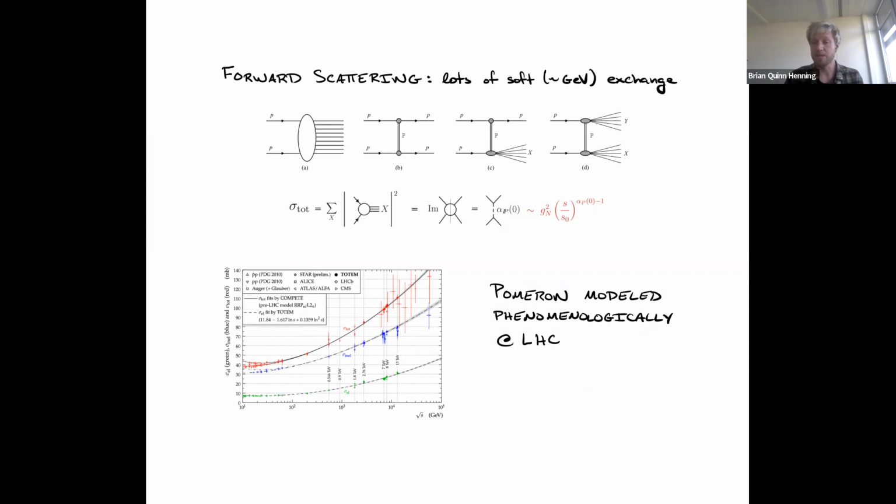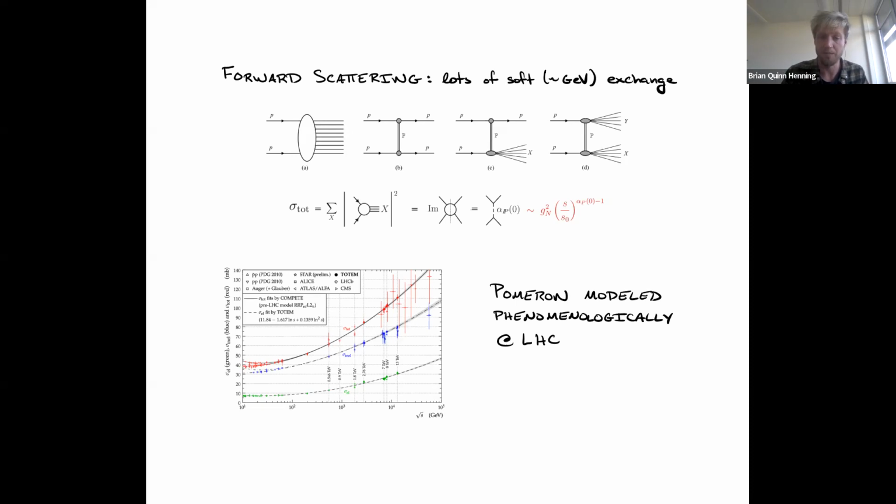There are many regimes where strong coupling comes into play. At the LHC, what happens predominantly is the 2 protons come and pass each other, or do some sort of forward scattering. This dominates the cross-section at high energies. By passing each other, they can exchange a lot of soft radiation, about order GeV. So you're in this regime where GeV exchange is happening, so it should be somewhat strongly coupled. And what happens is that it exchanges a whole tower of resonances at once, and that dominates the cross section.